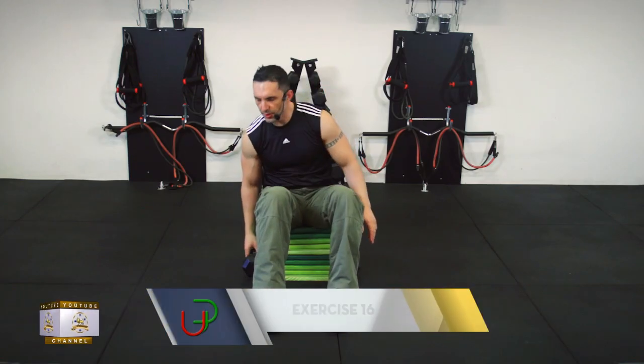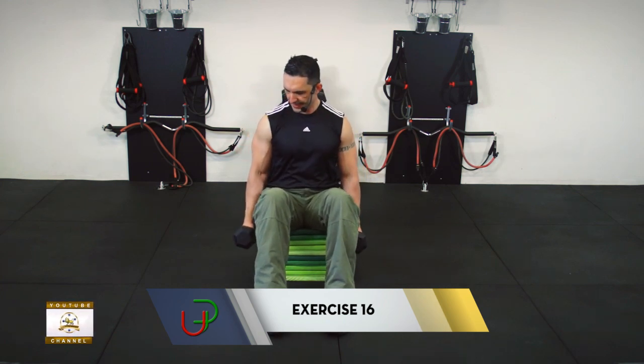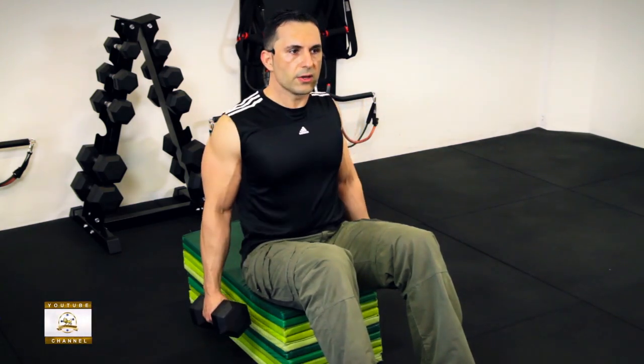Alright guys, we're going to work some circular shrugs for this one. So this is a relatively easy exercise. What you want to try and do, our arms are nice and straight, they're just hanging. My shoulders are nice and loose, okay? And then what I'm going to do, I'm going to lift in a circle. And what I'm trying to do is I'm trying to get my shoulders as close to my ears as I can, okay? And just a nice circular, steady motion.